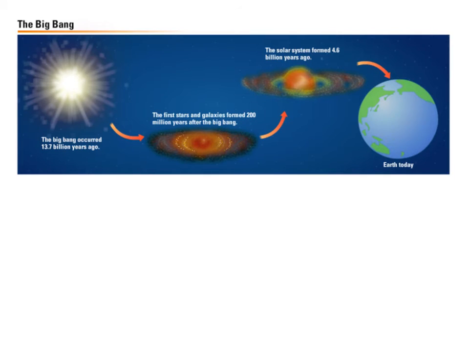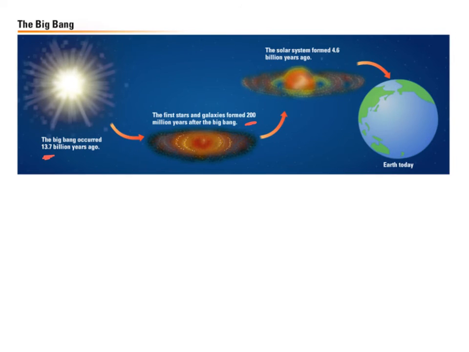So what is this Big Bang Theory that we hear about? Well, here's a real simple thing. 13.7 billion years ago, there was a Big Bang that occurred, and that created our universe. Now, in the first couple minutes of that, we had rapid expansion, cooling, and later the formation of the stars. Notice that the first stars and galaxies formed about 200 million years after the Big Bang. So there was a lot going on at the atomic level in those first couple seconds and minutes, and it took about 200 million years for the first stars and galaxies to form.